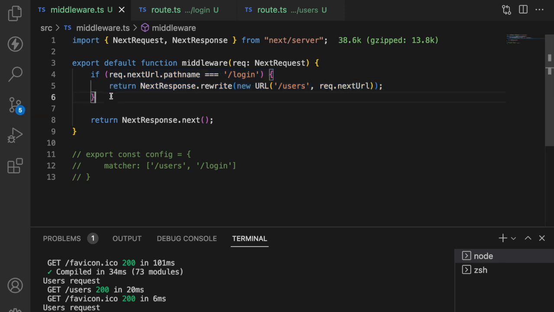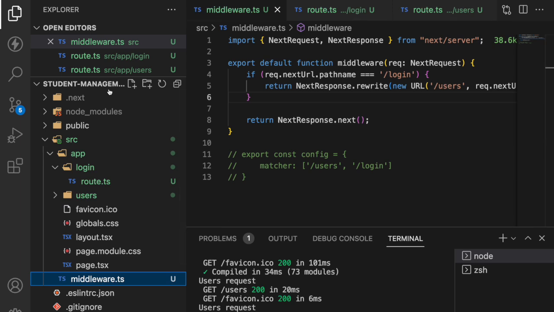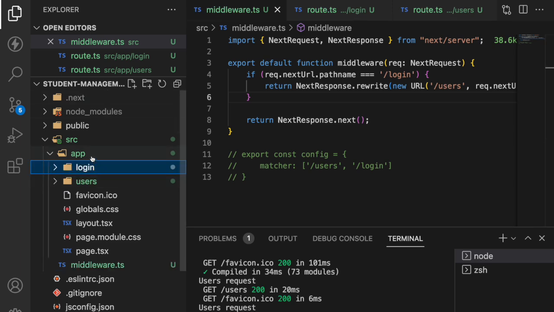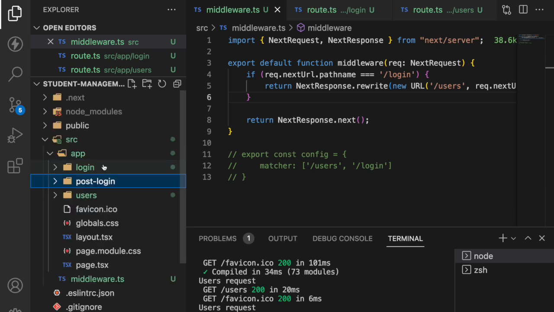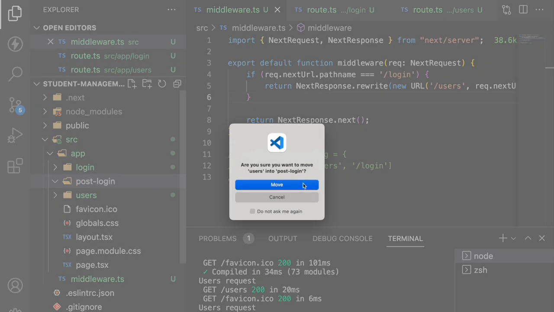So now, how does this help us in real time? For example, I have two conditions. One is post-login and pre-login. So let me go to the app folder, and I'm creating a new folder called post-login. That means if the user is logged in, then I want to use these routes. So let me put these users inside this.